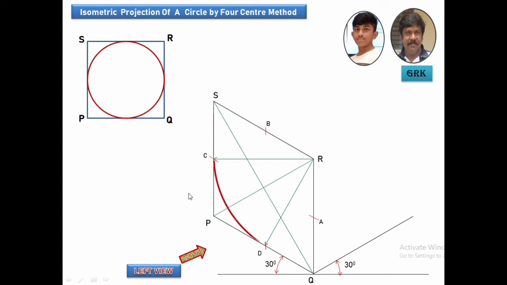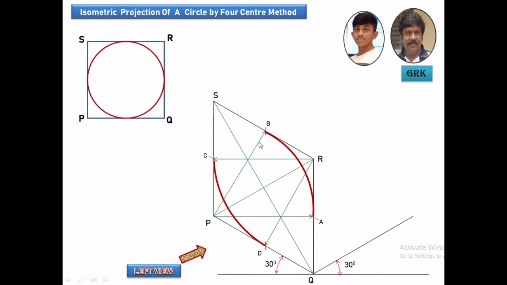The radius is RC, R is the center, you draw an arc CD. Similarly, you join PB and PA. Either PB as radius or PA, which are both the same, you draw an arc BA. P is the center, PB is the radius, you draw an arc BA.